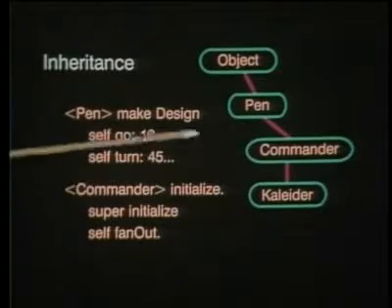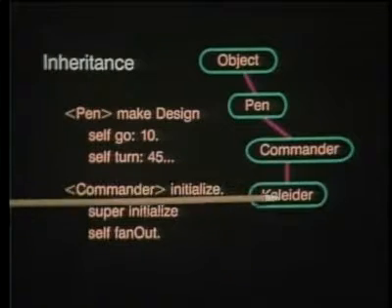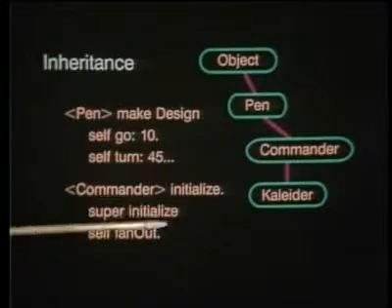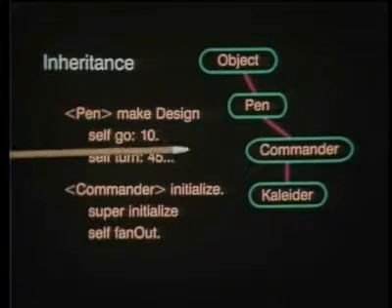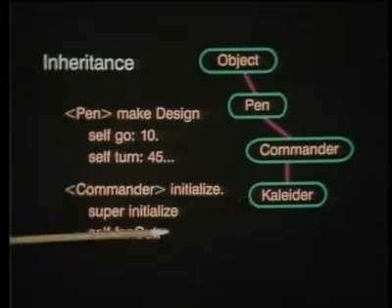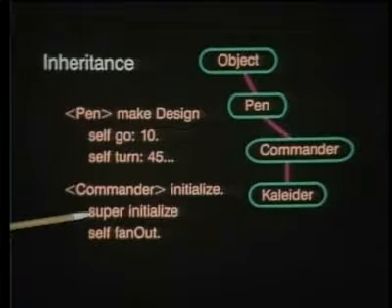And then you could define another class below that called a collider, which would do a kaleidoscopic type of pattern. The only thing you'd have to do would be to override the turn operation so that the sub-pins would turn opposite directions for every other pin, and you get a kaleidoscope effect. And all of this is done without having to write any new code in the subclasses except for what's different. And you can also make use of the code that you've overridden.